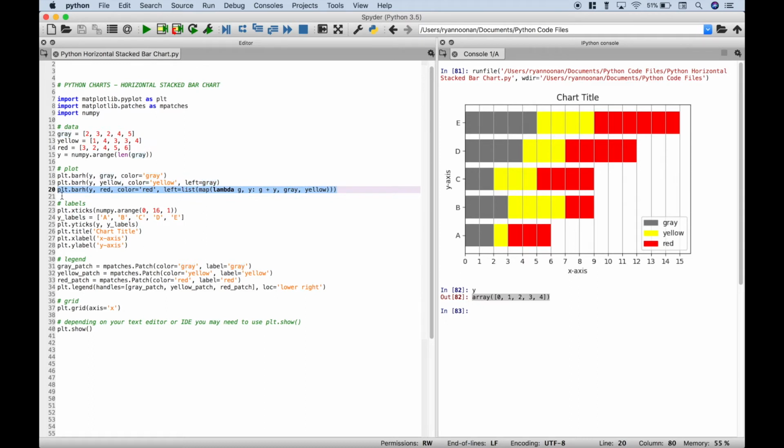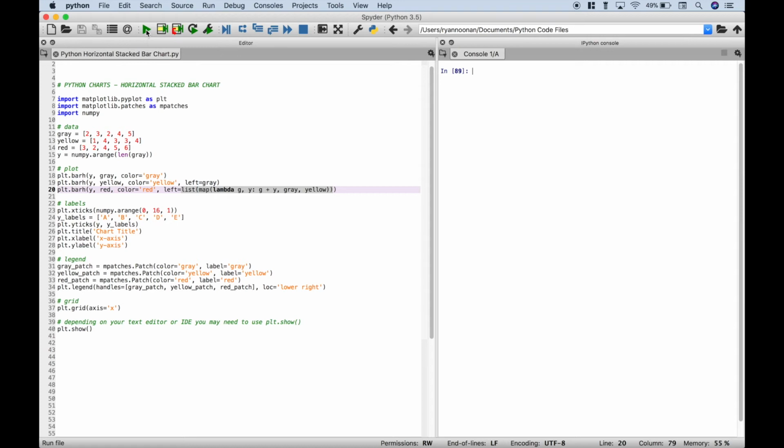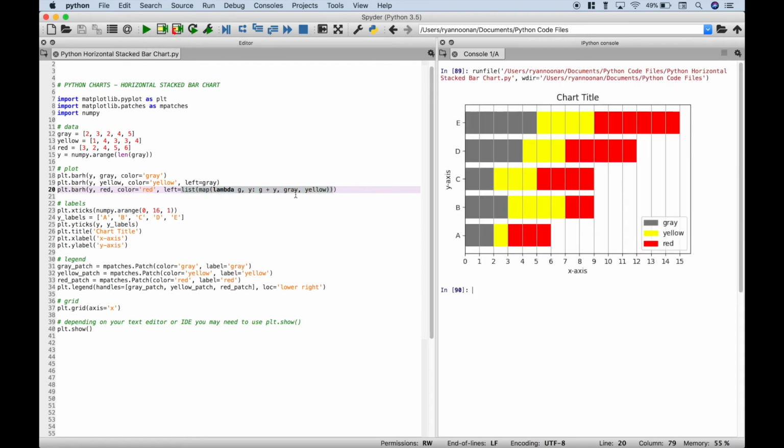Now for the third part of our stacked bar, which is the red part, we need to do basically the same thing. However, in this case, we want the red part of the stacked bar to start where the gray and the yellow left off, so we can add those up together. So basically, what we have done here is in list form, we want to create the values to tell the red where to start. We've used our map function, which will map this lambda to the values of our gray and yellow lists here. And the lambda function will add those together. So let's go ahead and copy this. We have cleared our console. Let's go ahead and display our chart again. And let's put this part of the code in our console and see what will be in that list.